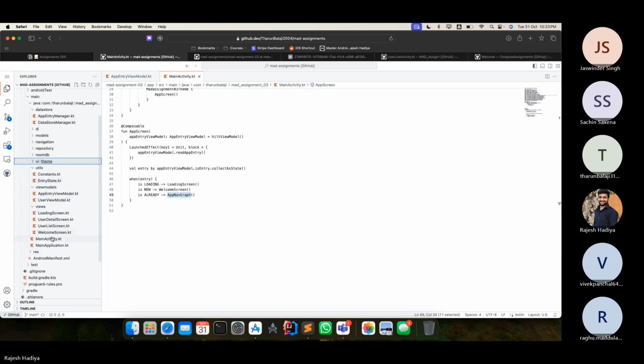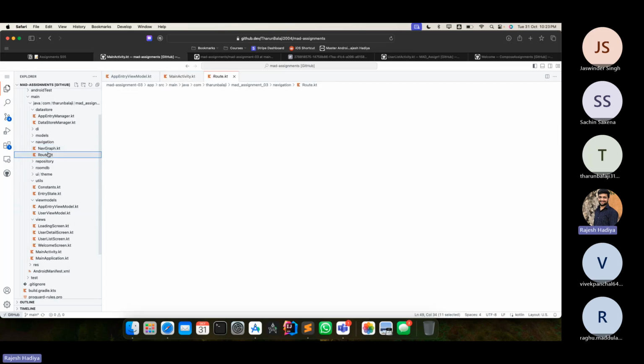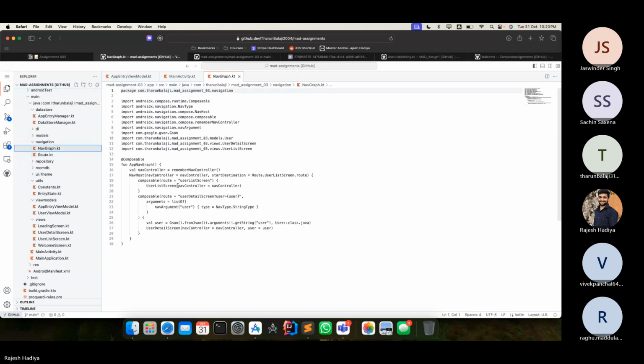Where is it? It's actually named inside the navigation folder. Okay, here. Cool. So you are defining your routes, child class route. Awesome. Nav graph and nav controller, and then user list, and then you are using a nav controller and passing the arguments, type of the user.